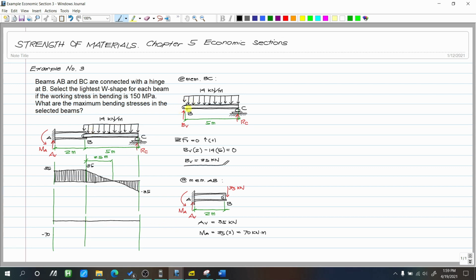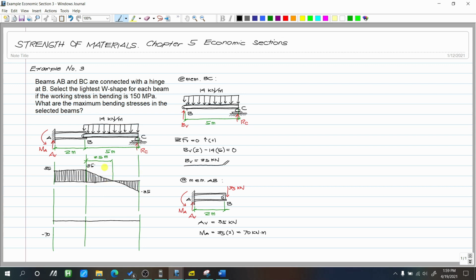At the same time, dito sa point B, sa member BC na to, wala naman tayong reaction dito na moment. Tama ba? So, ang reaction lang niya dito is BV and BH. Okay? Kasi syempre, yung BH natin nag-0. Then yung BV natin is 35 kN. So, nasan yun? Ito. Yun yung 35 kN. Okay? So, next.